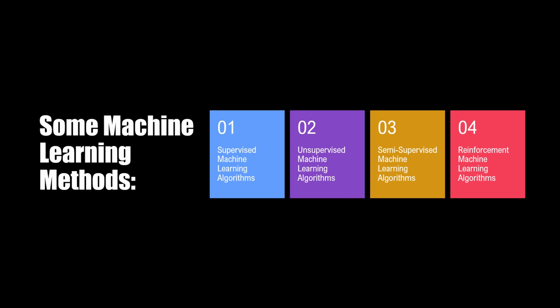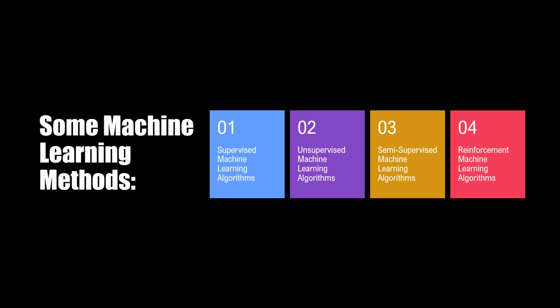And the third method is semi-supervised. Semi-supervised machine learning algorithms fall somewhere in between supervised and unsupervised learning, since they use both labeled and unlabeled data for training, typically a small amount of labeled data and a large amount of unlabeled data. The systems that use this method are able to considerably improve learning accuracy. Usually, semi-supervised learning is chosen when the acquired labeled data requires skilled and relevant resources in order to train it or learn from it. Otherwise, acquiring unlabeled data generally doesn't require additional resources, right?